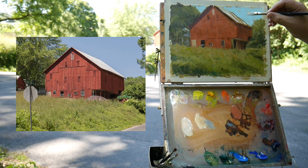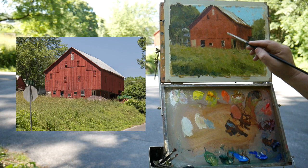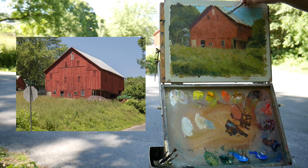If you're unsure when you're dealing with these ambiguous colors, just get something close, paint it in there, and then make some adjustments to it. First ask yourself, is it too light, too dark? And then, too warm, too cool? If it's too cool, add some warm color to it. If it's too warm, add some cool color.